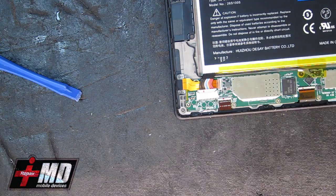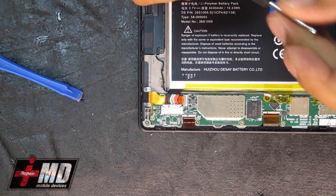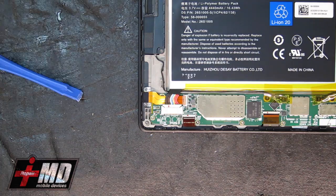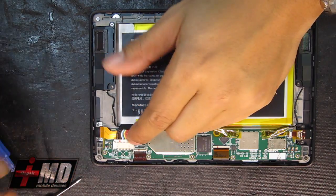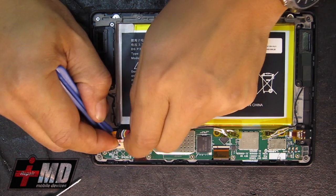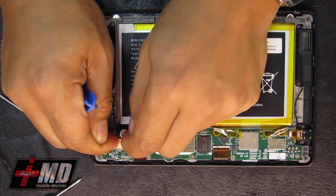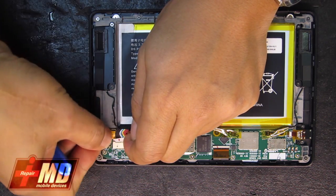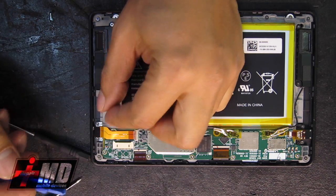Okay, so now what you have are a series of screws here. Now what we need to do is disable the battery. Let's go ahead and disable the battery connector. Pull it out, like so. Now the battery is off.